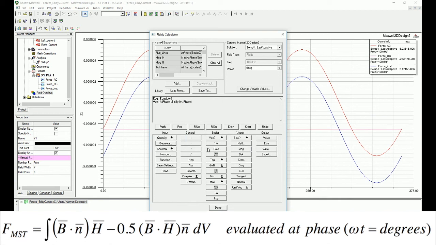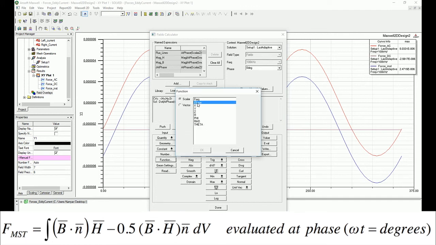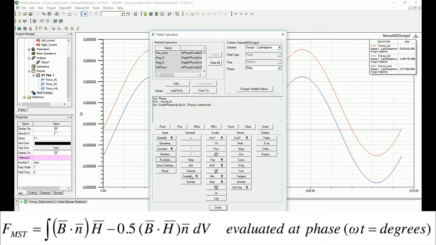Okay, and then you will go to the unit vector, and you select the normal of that boundary that you just selected, and then we say we want to have a dot product, and then we go to this quantity H, and then same thing, we go to the function, we say phase, and then we go to the complex and we say at phase.